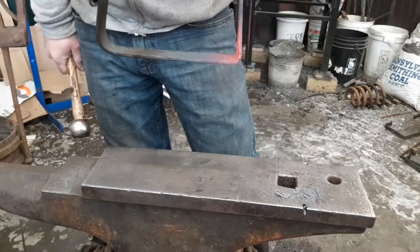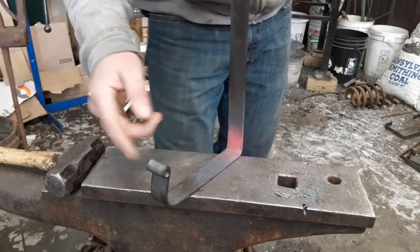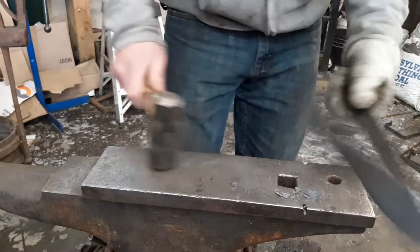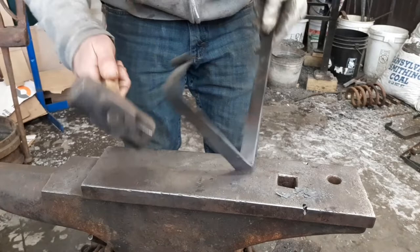What I normally do on these is I usually chamfer the edges. This gives it a nice old look. I forgot to on this, so it is what it is. You can always add some marks up in here, but I usually put them on the ends. It just makes it look good.